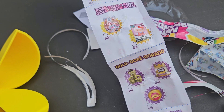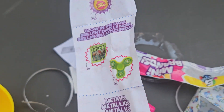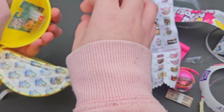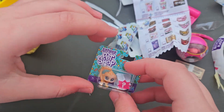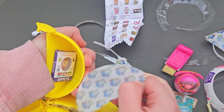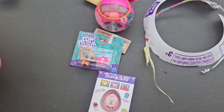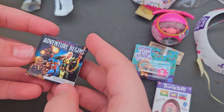Moving on to the back. So now let's see what one's ready. It looks like we got a Littlest Pet Shop — like a monkey and then like a little mystery one. A Tamagotchi little game. And then we have one last coin, which is like a game that adventure begins.